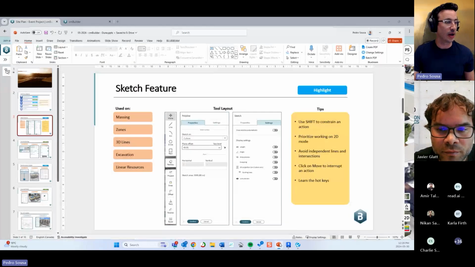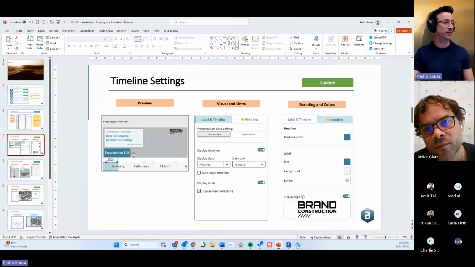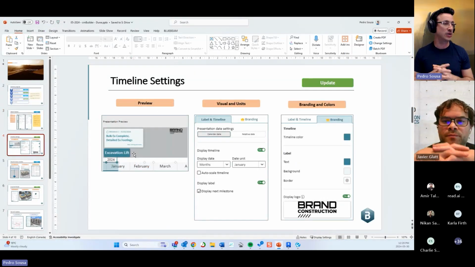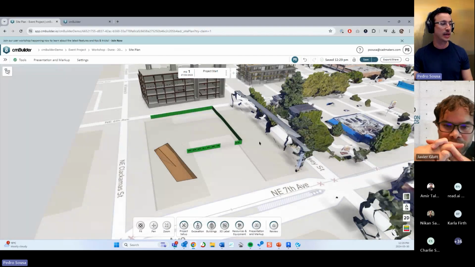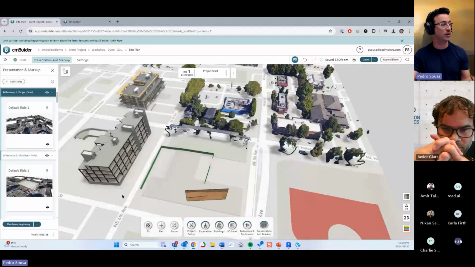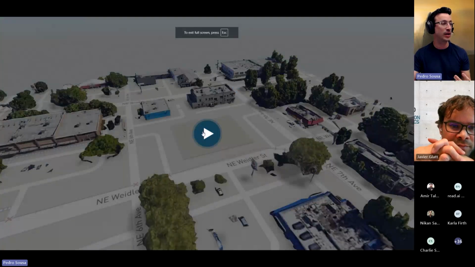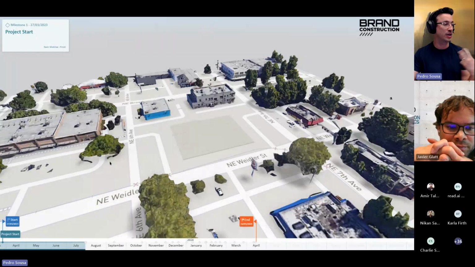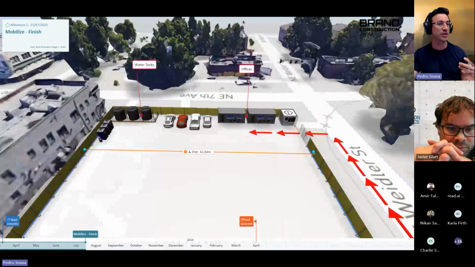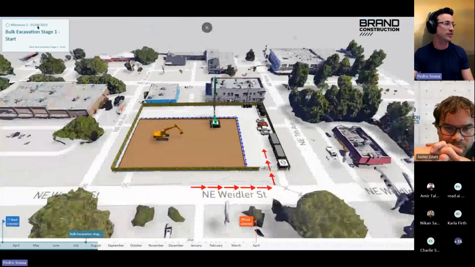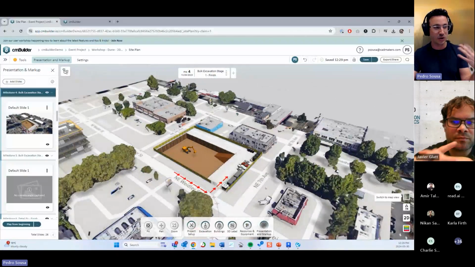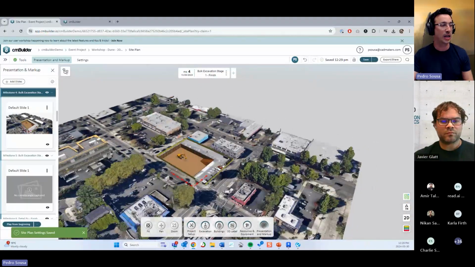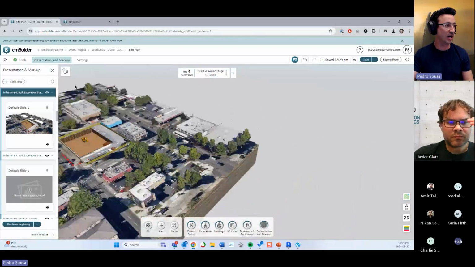Cool. So going back to our presentation over here, next thing that I want to talk about is the new timeline settings, right? So if I want to create a presentation, and when I hit play on my presentation, we're going to see the timeline over here, the new timeline, where in the bottom you see the progress bar of that simulation. You see your branding over here at the top and the milestone names over there. But I already explained this in other sessions. So today I just want to show a little bit of an update on the UI of the settings.